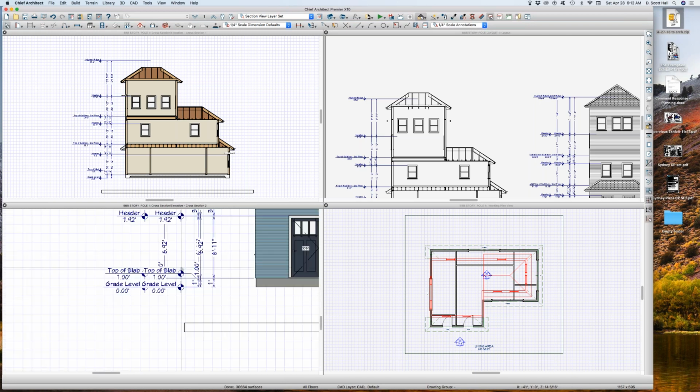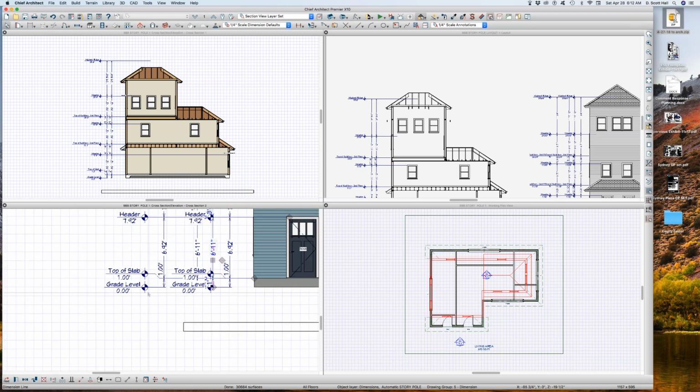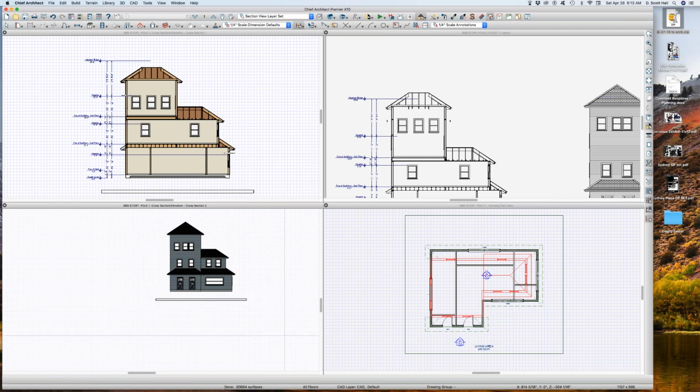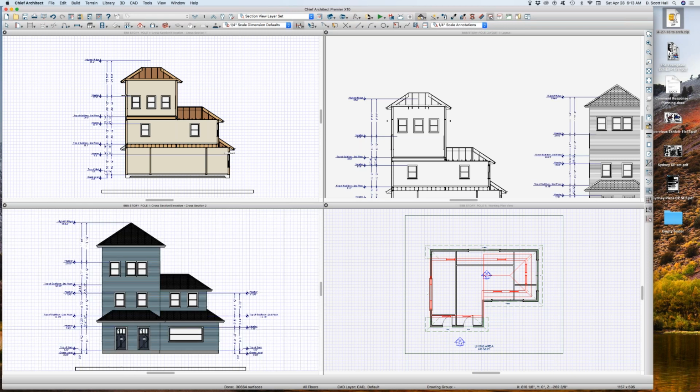Oh, look at this. Look what just happened. Now I get the double dimension. Because why? Because I changed the terrain. You think that's what happened? Okay, so now I've got to delete it. Now I'm going to go MS. There it is.